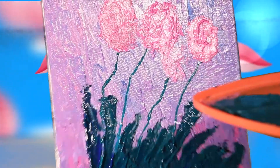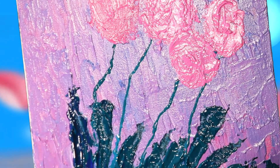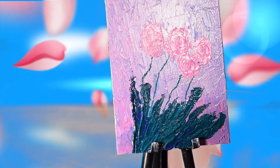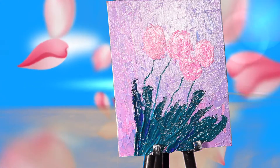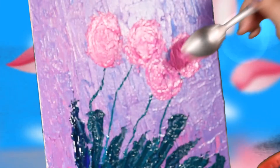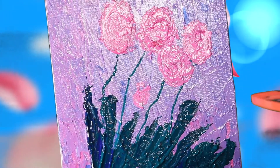Just by using the spoon — remember, use the tip of the spoon — it is going to give it a more swirly texture like this. A small one here, and it will create a beautiful flowery texture on this background. We can create one more here. These are the small flowers that are appearing to be beautiful, and it is super easy and fun, friends! We are going to enjoy making this one because it sounds a little different to use a spoon and tubes, which we usually don't think of using in our painting.